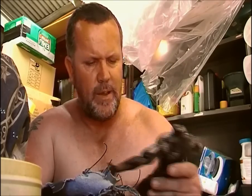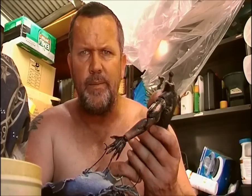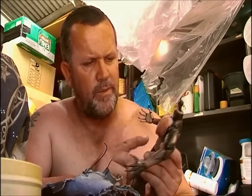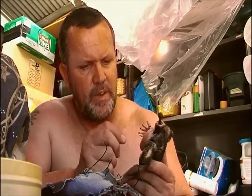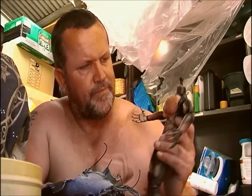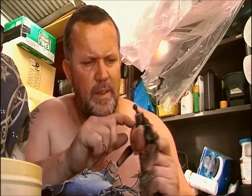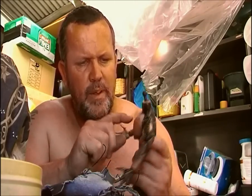Gonna be doing a bit of work on my predator today. I haven't done much at all to it, but I want to this coming weekend. I put her off for about 2 weeks touching this. Just been doing bits and pieces, nothing serious. Applied the chest and did a little bit of hair follicles down the bottom of the sternum there. And got the chest and patched it all up.